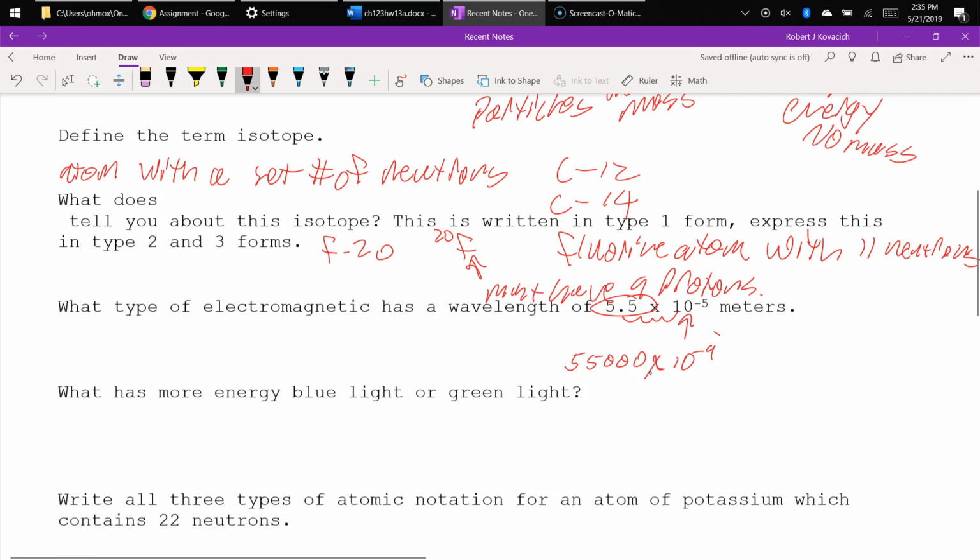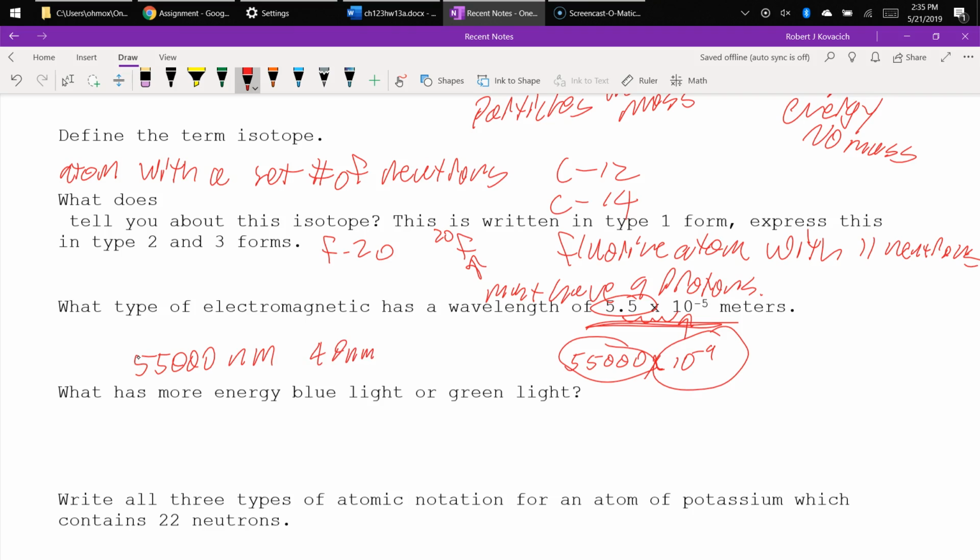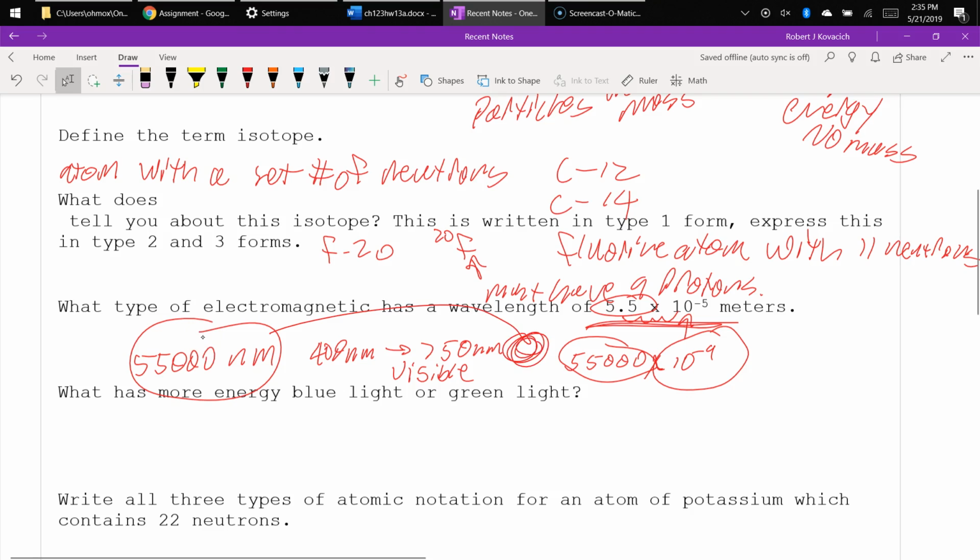Because you have to think about what this does. It makes it smaller, right? And this makes it bigger, and so they offset each other. That will leave it the same value as this. And so that ends up giving us 55,000 nanometers. Oh, that's a good version. Yeah, and the range was 400 nanometers to 750 nanometers for visible light. So this guy here is longer than that. This side of the spectrum is red, and the thing next to red is infrared, so this works out to be infrared.